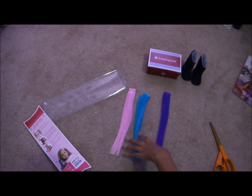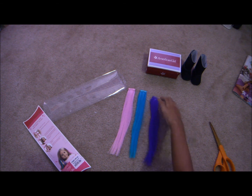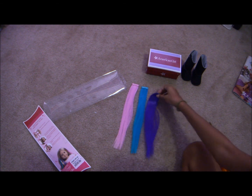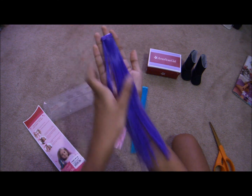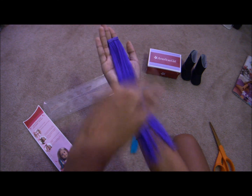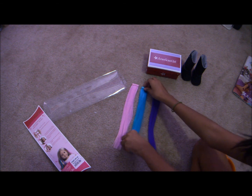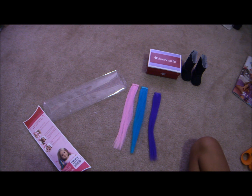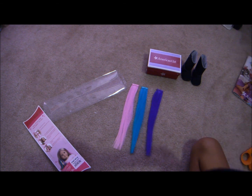They're really pretty. You'll need a reasonably long hair doll for this because these are pretty long — in comparison to my arm, which is actually pretty small, they're pretty long. So they wouldn't really work for a short hair doll. I wouldn't recommend them because you'd have to pretty much cut them, and if you had other longer-hair dolls you'd have weird short strands of colored hair. So now I'm going to show you what they look like on the doll with the boots.